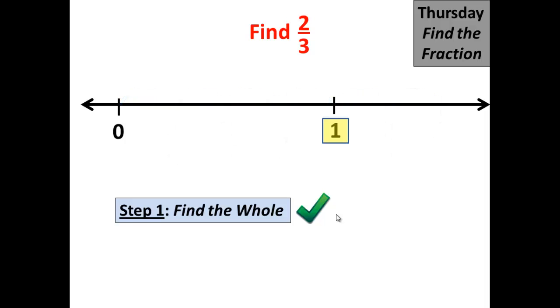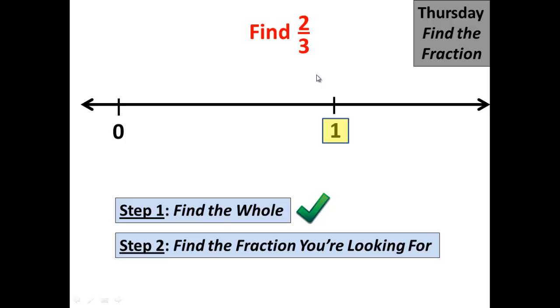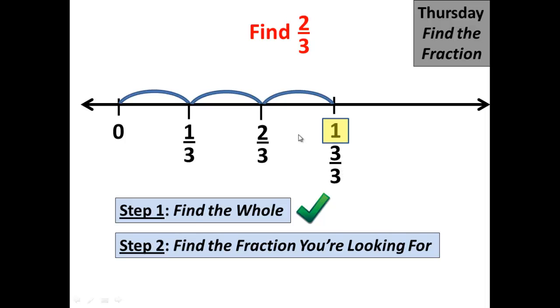We did our first step, erase everything. 2/3. Well, I know this number line needs to be broken up into thirds. We're finding the fraction 2/3. There's 1/3, 2/3, 3/3. Good way to check is to make sure that your whole is, if it's thirds, it should be 3 on top, 3 on the bottom. 3 over 3 makes 1 whole. Our quest for this little problem was to find where 2/3 is, so I put the dot there, and then we're done. Okay, so 2 steps.